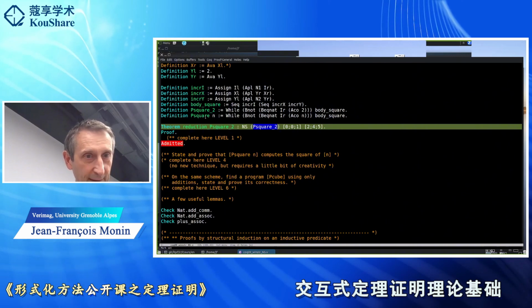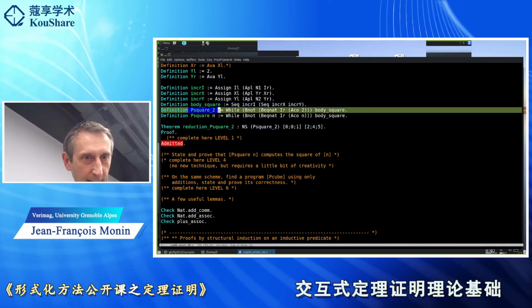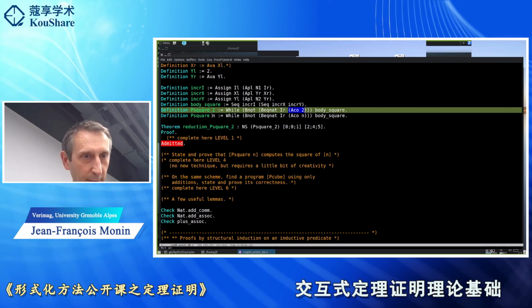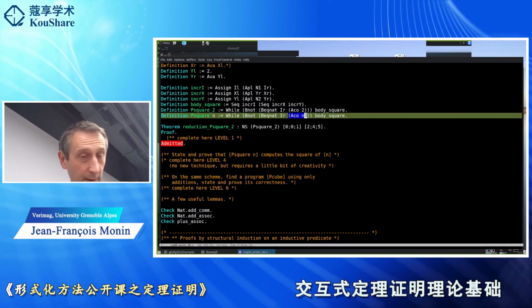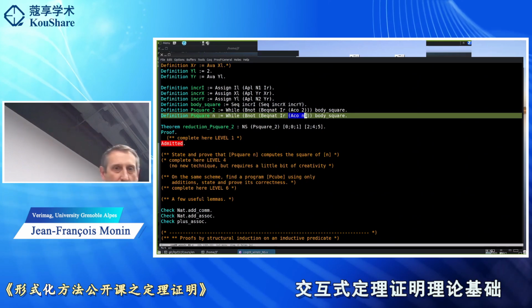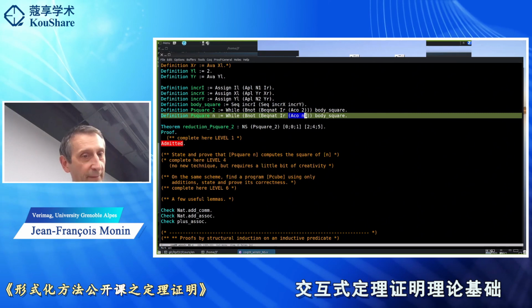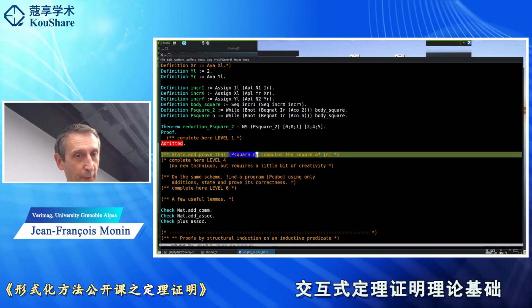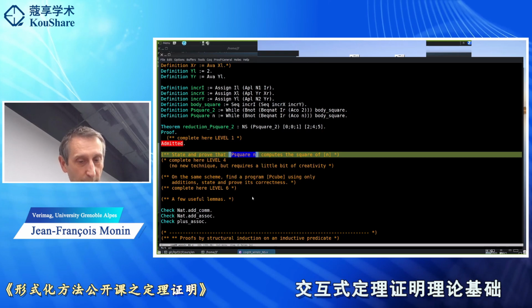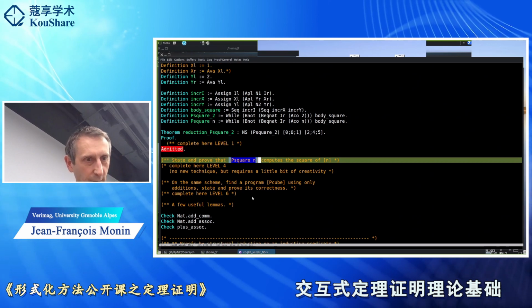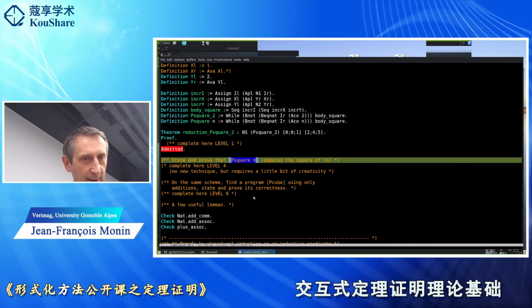By the way, you can see this here. P square 2 is this program, this AST, with a 2 here. And in the case of n, you have only n here. So you see it is exactly the same program with the n fixed in advance, but an unknown n. So you have a family of programs, and then you can prove something that you have to guess, actually. So the thing to guess is the following.